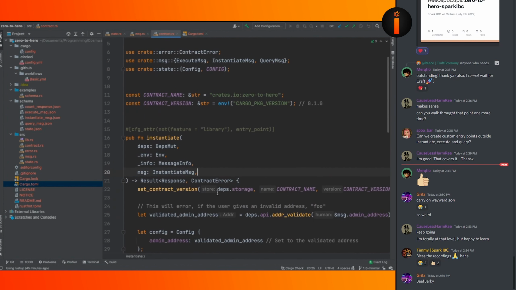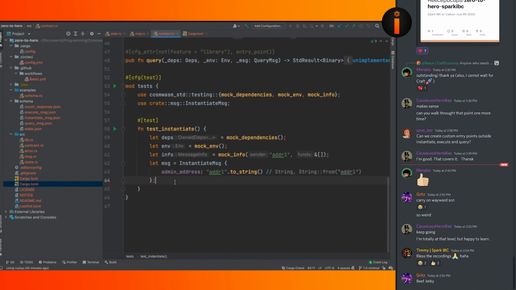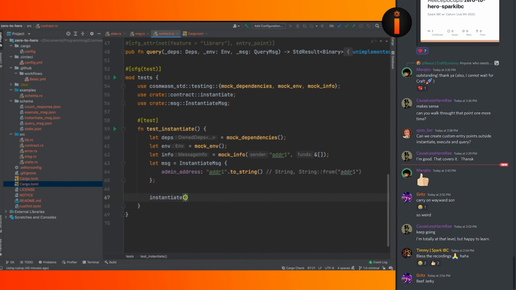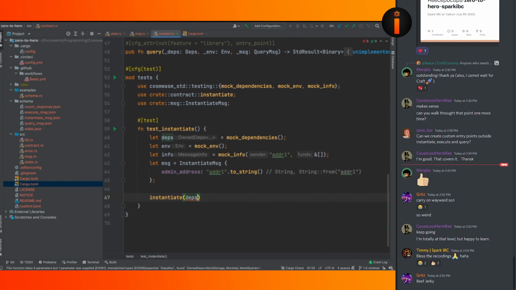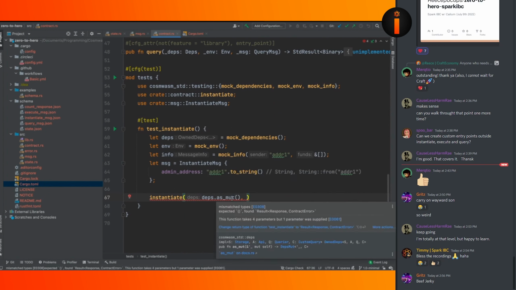So let's call the instantiate function with the instantiate message. How do we do that? Well, you just call it. The beauty of CosmWasm is that it all just works, to quote Todd Howard. So we know we need to give it deps. So we do deps. And because these are owned deps currently, this isn't the correct type. We need to go as_mut, which converts it to DepsMut.